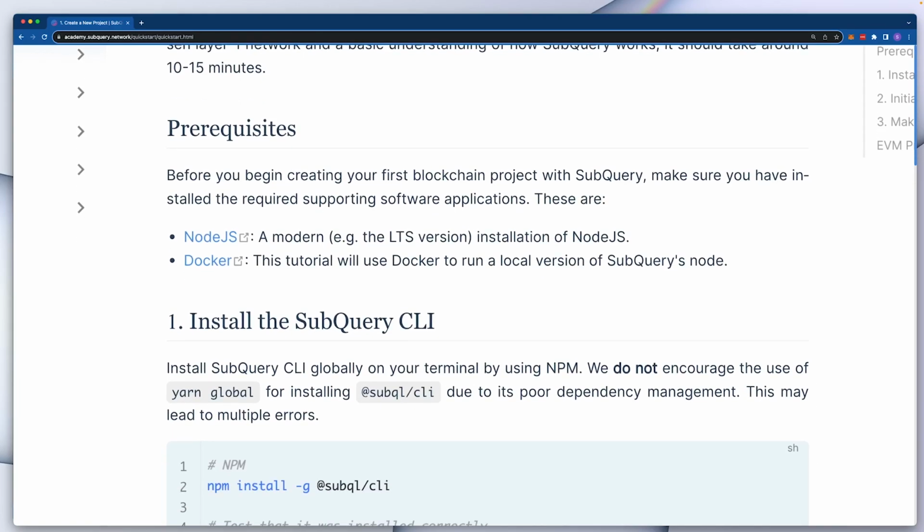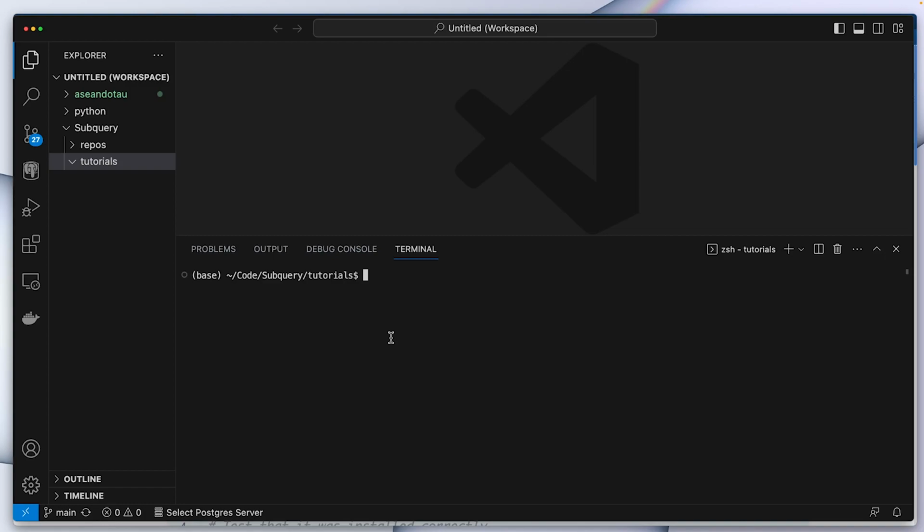Now let's do a quick system check in VS Code where I can run node -v, and if I've got Node installed, it will return a version, which here you can see is 20.3.1. If you don't see a version, it means you don't have Node installed, so do a quick Google search for Node and you can install it. Or if you're using brew on a Mac, you can run the command brew install node as well.